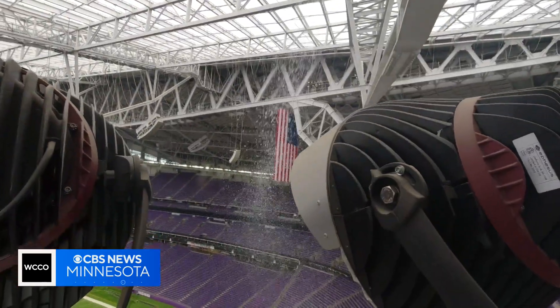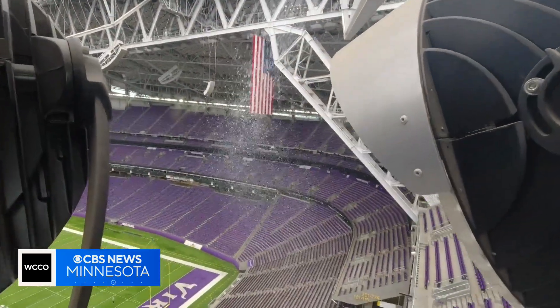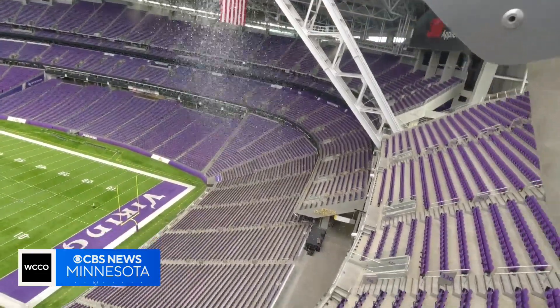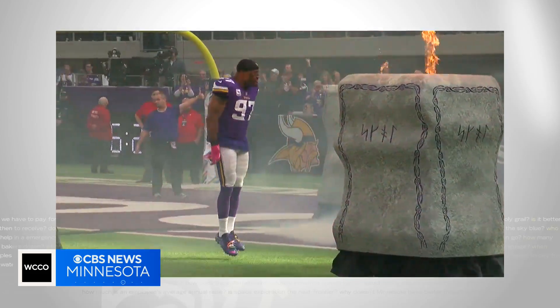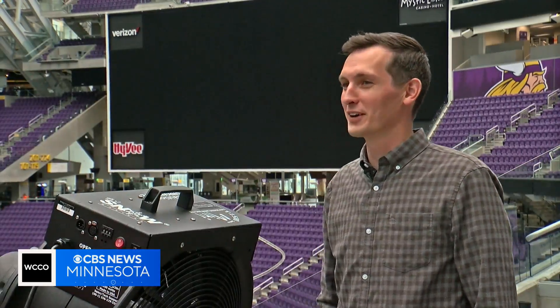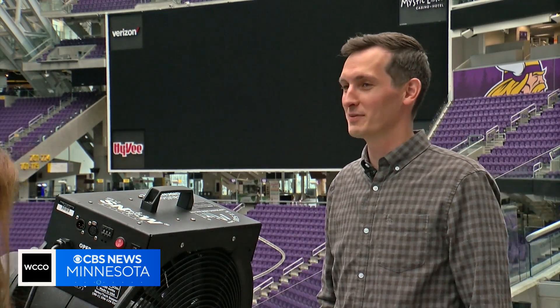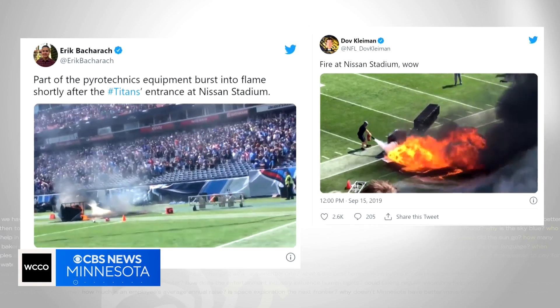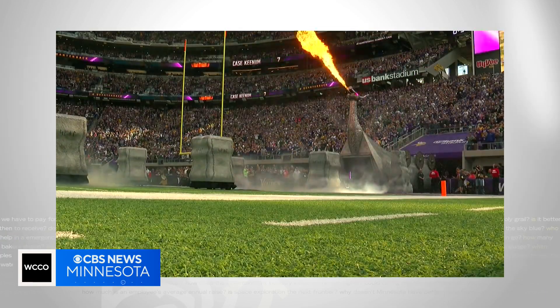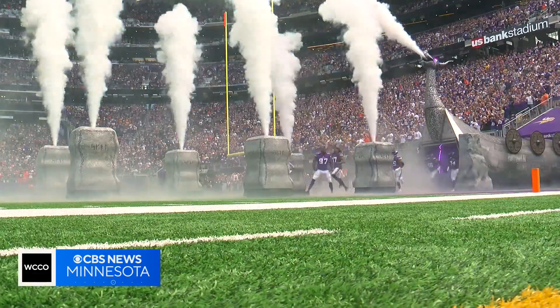The first time we did it, we got a lot of surprise — no one knew we were going to snow on there. Who came up with this idea? It was all our crazy brainchild in-house. The NFL banned indoor fireworks in 2019. We don't like to point fingers, but there was a certain NFL team that had an on-field fire mishap. Thanks, Tennessee Titans. So the Vikings replaced their fire with snow.